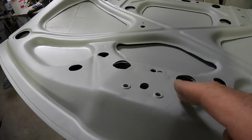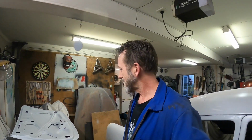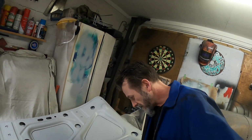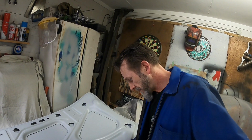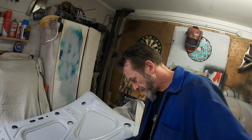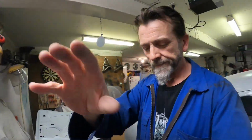Have I just scratched that? I did too. It must have been my sleeve. Now I've got a scratch in it that I'm gonna have to try and sand out. I'll probably sand it too far, and I'll definitely have to spot prime it. But with a little bit of a finger rub there, it's kind of smoothed out that scratch a little bit. Anyway, leave it alone till the weekend.